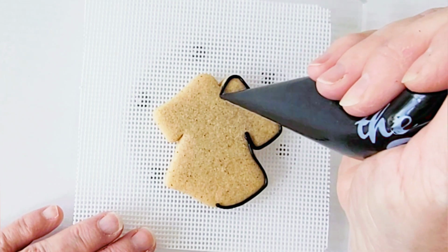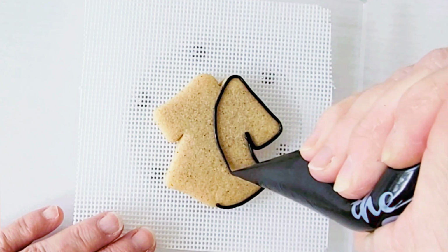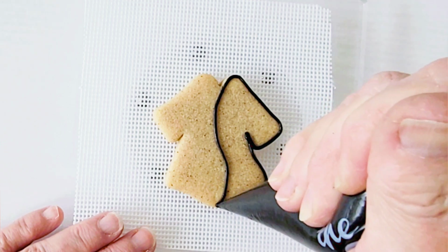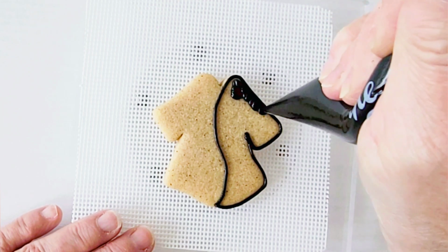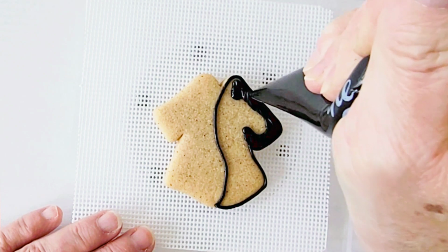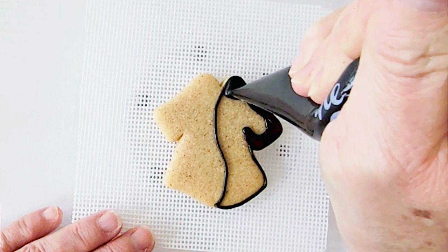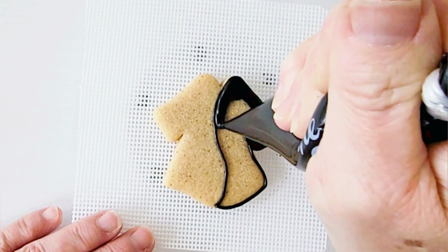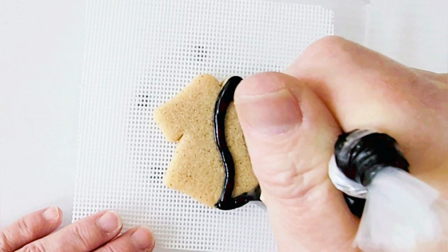I will speed up the video a little bit later, but here you see me outlining the right side of the cookie, and then I'm going to go ahead and flood that side in. My icing consistency for both the outline and the flood is a 15-second consistency, and because it's a little bit stiffer than normal flood consistency, I think for most people, I can go right up to the edge of my outline, and I don't have to worry about it spilling over the edge of the cookie.